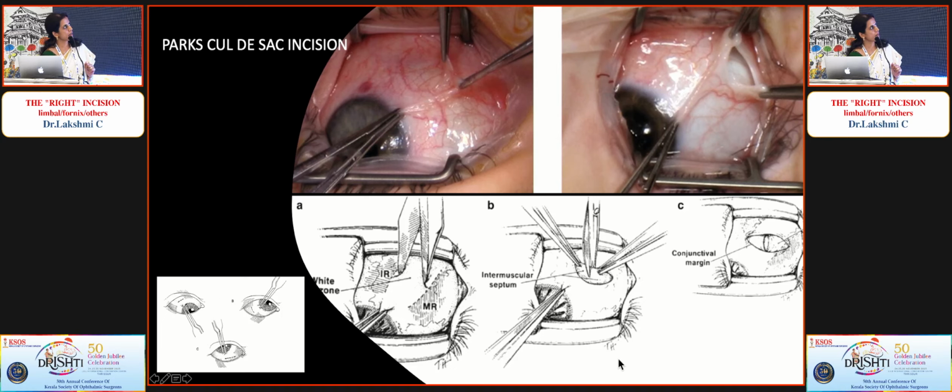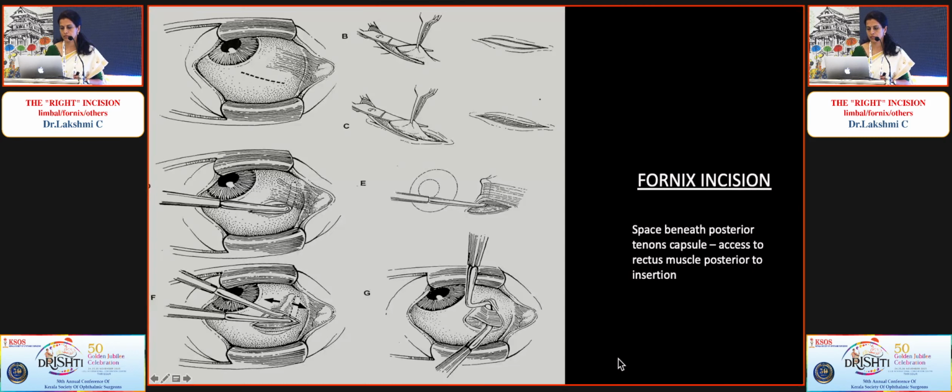Initial incision is made, and the second incision is made vertically in the tenons right down to the sclera to expose the bare sclera. So we get access to the medial rectus and the inferior rectus in this case. So this is how fornix incision is made.